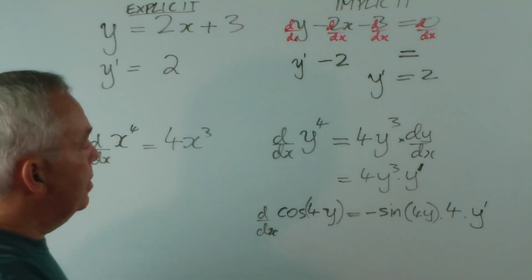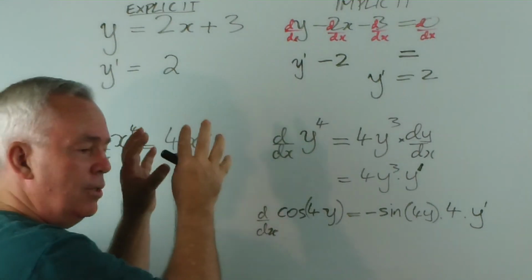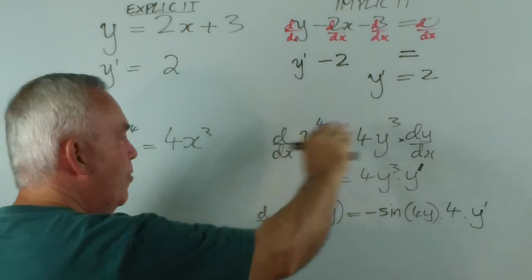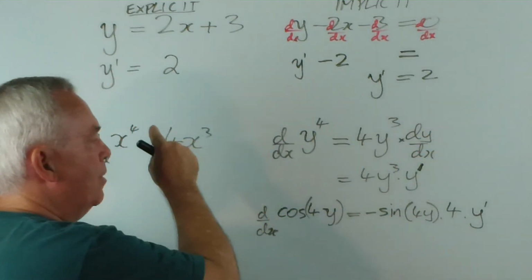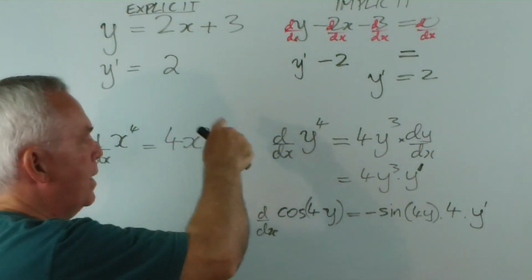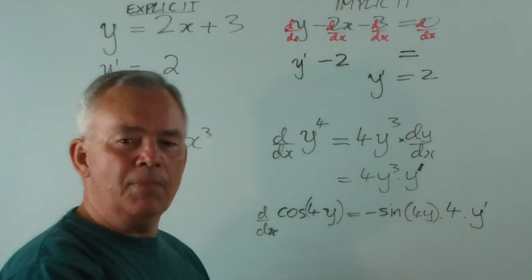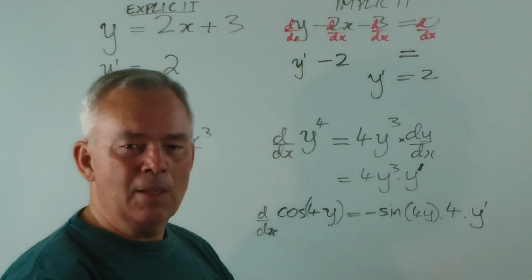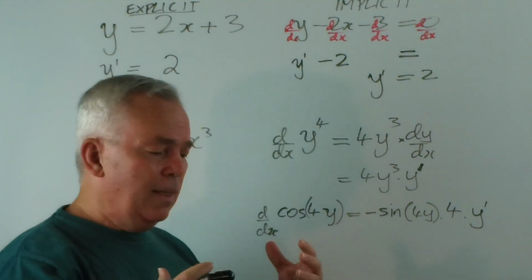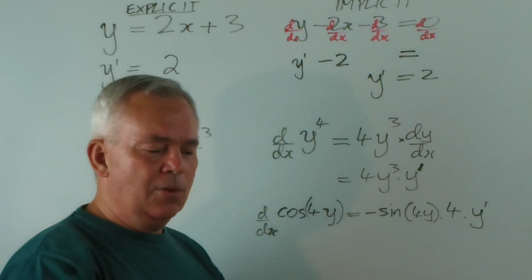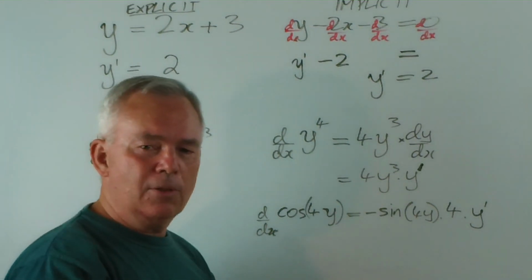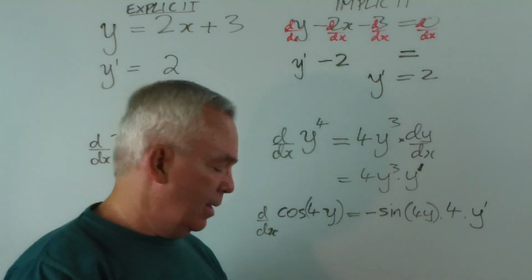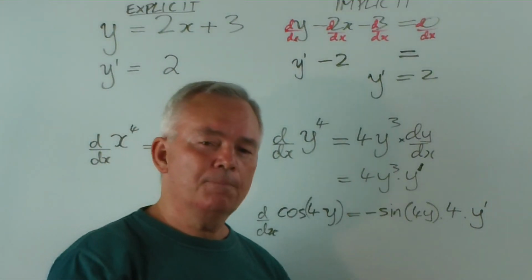And the beauty of this is, no matter how complicated your original implicit function or implicit relation, when you find the derivative, you'll have at least one y dash, maybe 2, 3, 4, but they'll just be y dashes. So effectively you have a linear equation with y dashes, or dy/dx, and it's quite easy to rearrange the equation to find the derivative. Very clever technique. So let's now apply it to some examples.